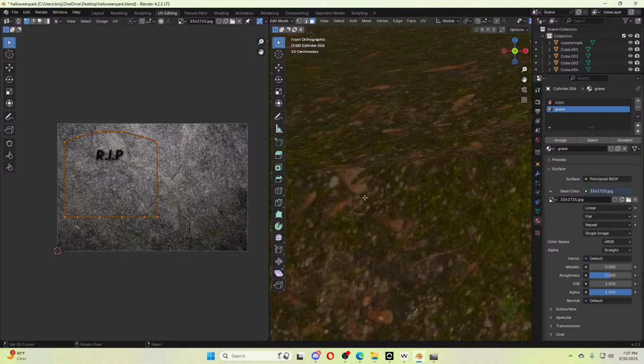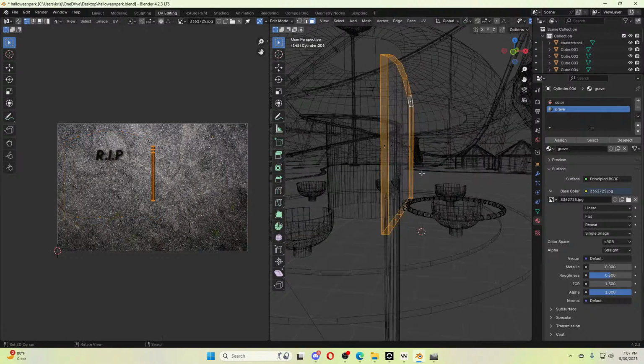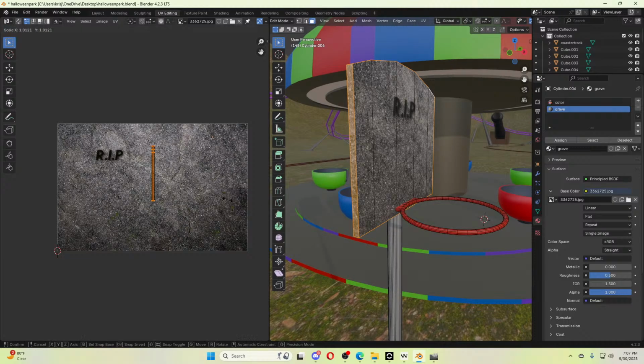Let's do, I think that's it. Yeah. Project from view. Scale it up a little bit.